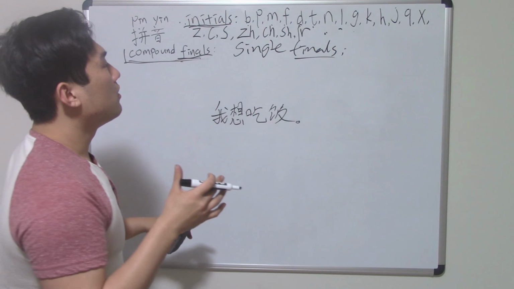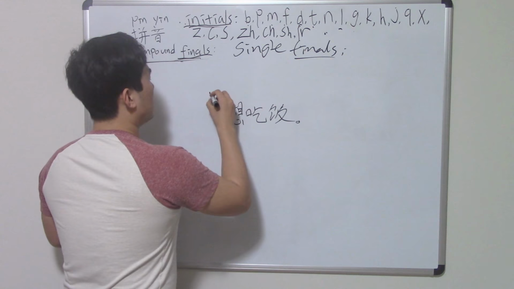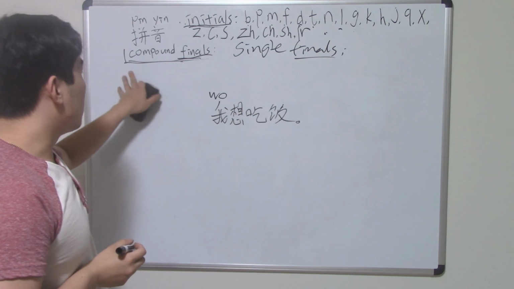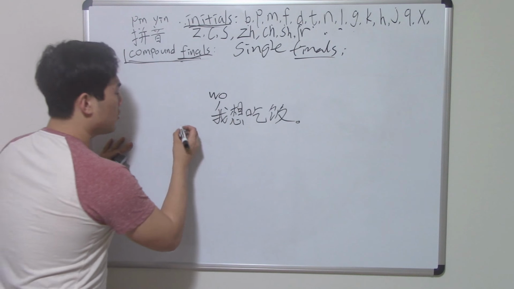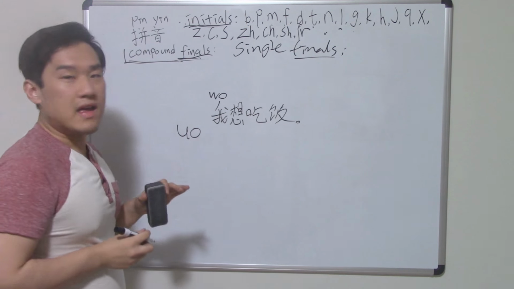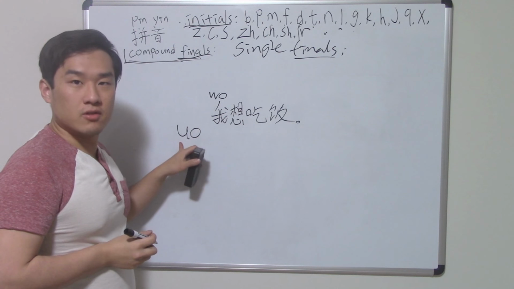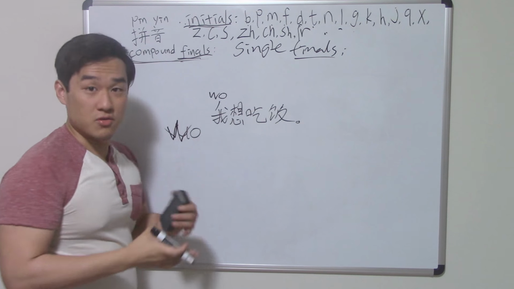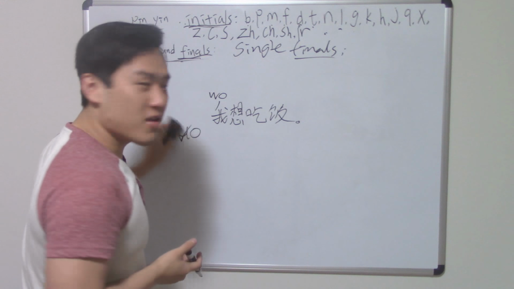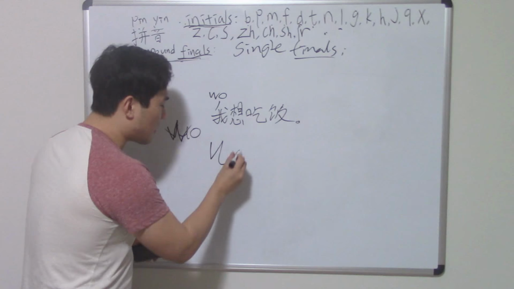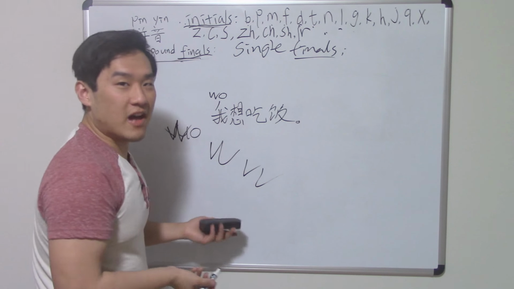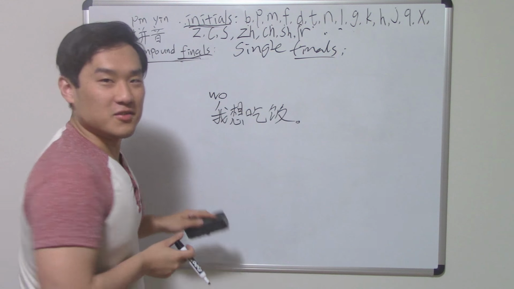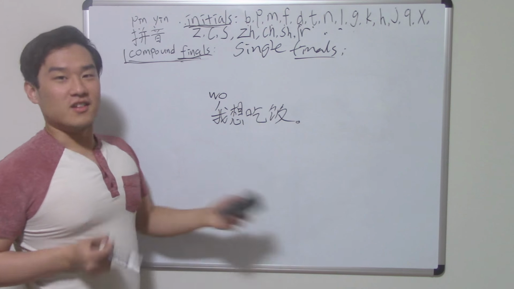我 will be this, W-O. I don't remember, but it was one of the compound finals. It was 我, right? And whenever it is the initial character, you change the U to the double U. I know why they call it W. It's obviously double V, it's a double V. I don't want to call it W. I guess they just do whatever they want, right? I mean, they're the creator.